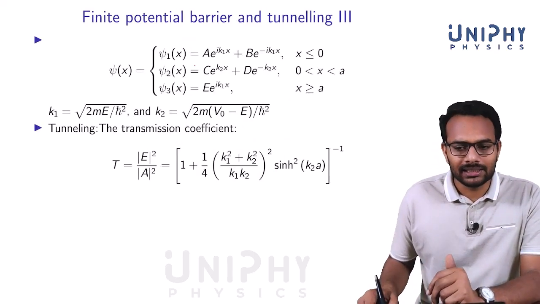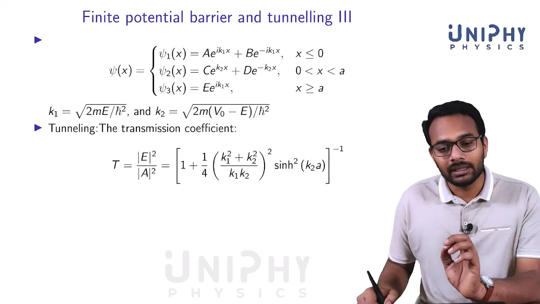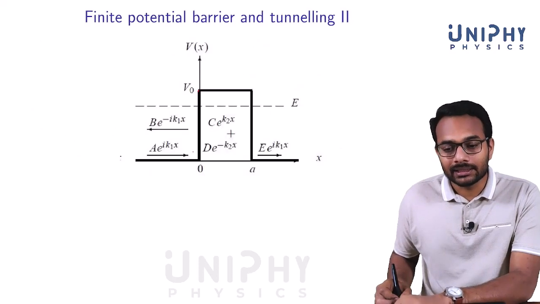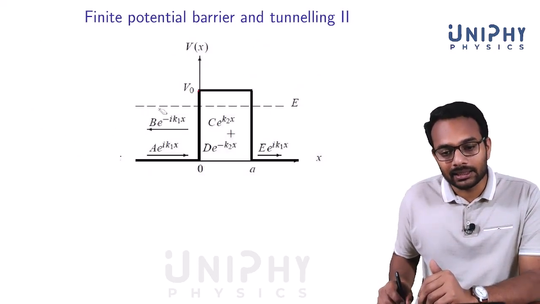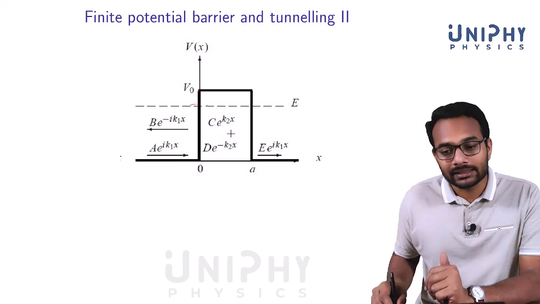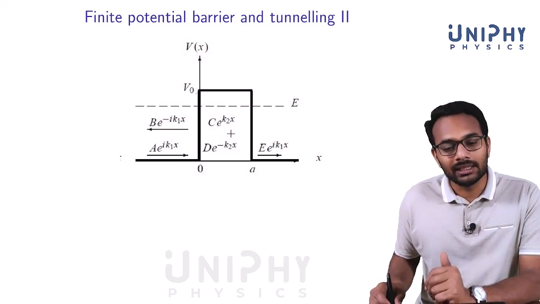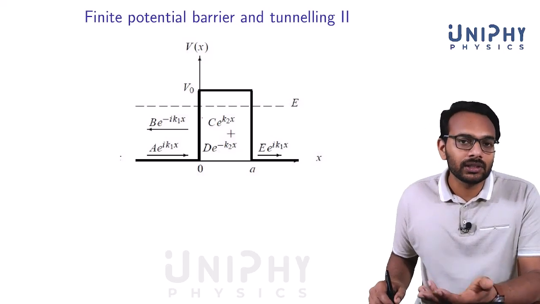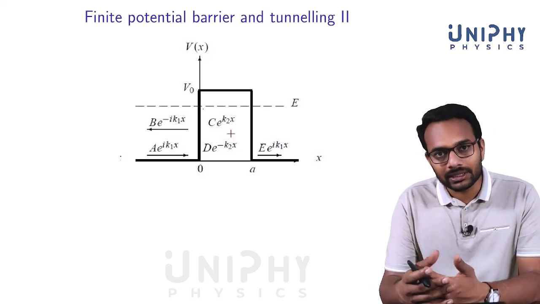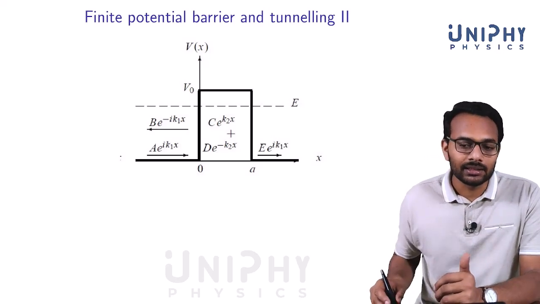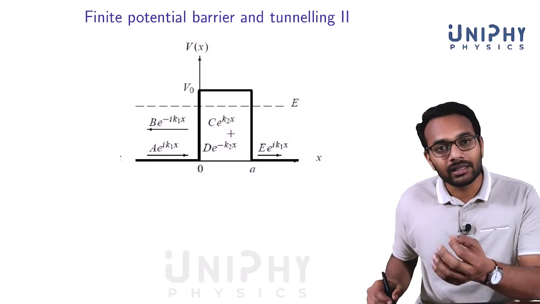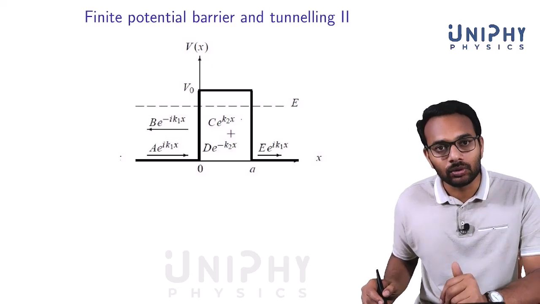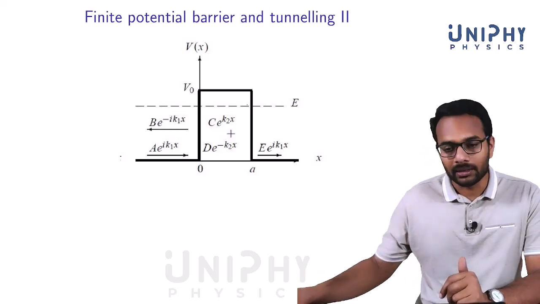We won't go into the details, but the solution will be of this form. The important thing here is that we can calculate the tunneling probability. Quantum mechanics says that there's a non-zero probability that a particle of energy less than V0 can actually cross this barrier, without overcoming the potential. That's known as tunneling. How do we know this? Because quantum mechanics predicts this, which means that the Schrödinger equation in this situation predicts that there's a small but non-zero probability that the particle can cross to this region, even though it does not have enough energy to overcome the potential barrier.